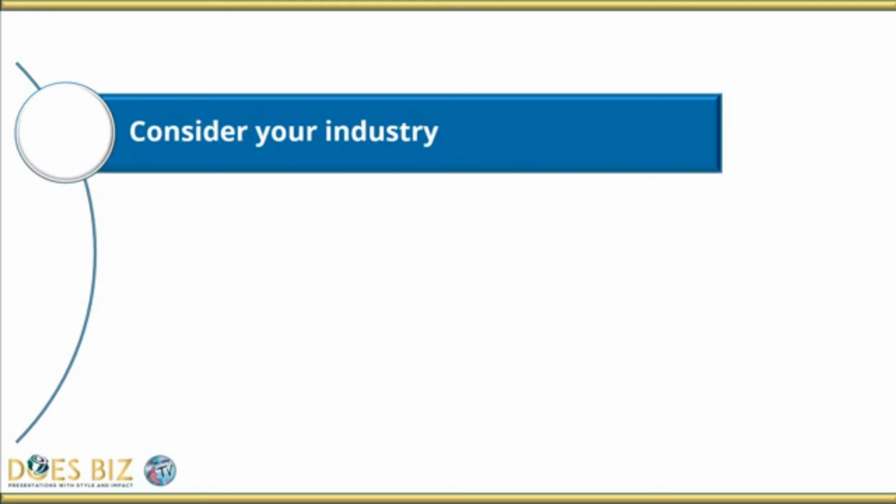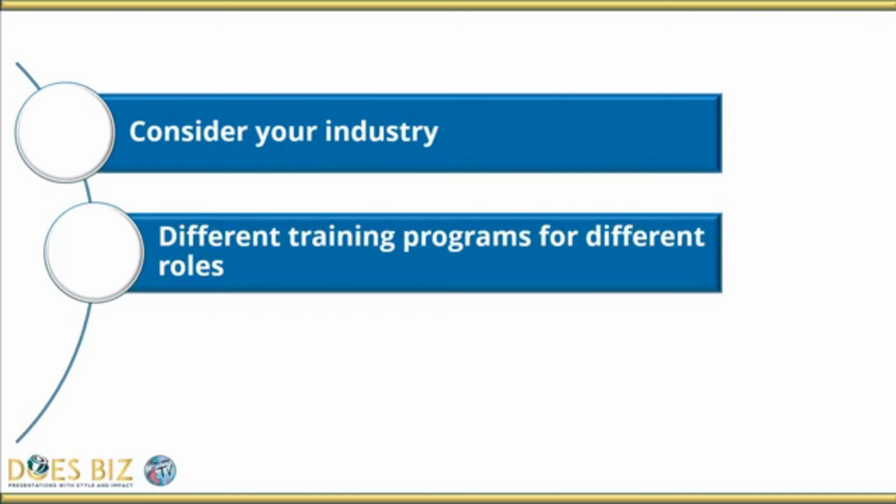So how familiar are members of your organisation with the trends and standards within your industry? Try providing them with the bigger picture. Just don't leave them in their little cocoon and leave them out in the cold, basically. So you need different training programs for different roles, obviously. A file clerk doesn't need the same kind of training as an accountant would need. So there are different roles within your organisation, and the people who fill them need to understand how you expect them to do their part.